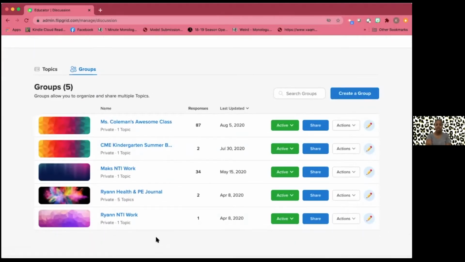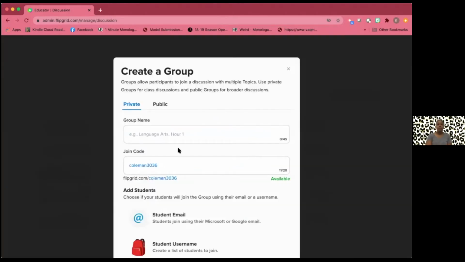On this discussions page, you can create a group, which is basically just a class. So during my NTI work, I had my class here that I use, and I created topics within that, which I'll show you in just a second. So you'll go to create group. You will name your group. We are the beta group. And you can also give your group name a custom URL so that that is the same URL that you share the whole year for NTI, and that parents and students don't have to remember or click or do anything else. They can have this one memorized and they can use it every single time.